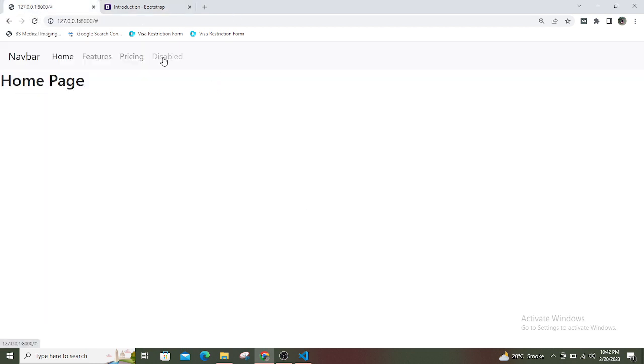Yes, you can see that there is a navigation bar and these are multiple attributes of this navigation bar. Now you can add other pages like contact us, about us, home, dashboard, or any other page. So this is the home page.